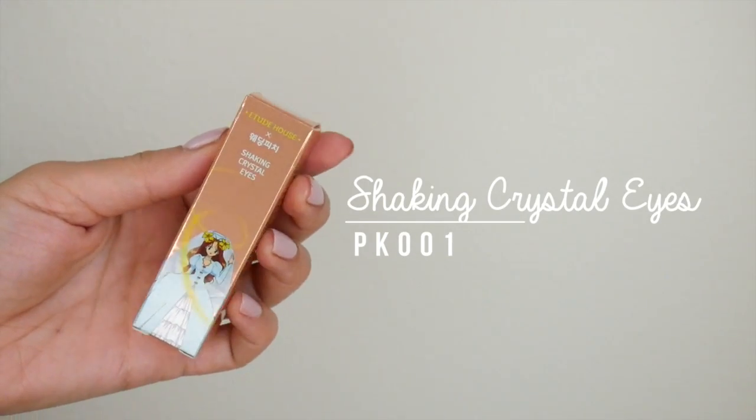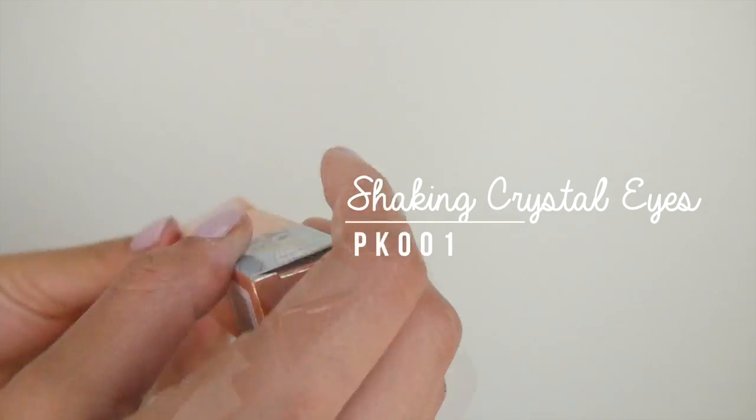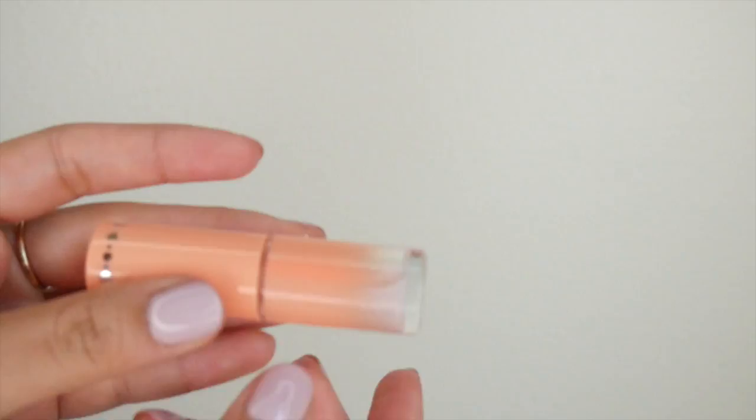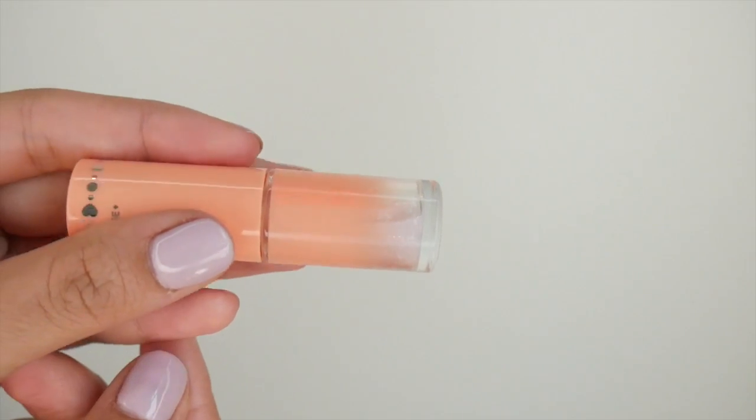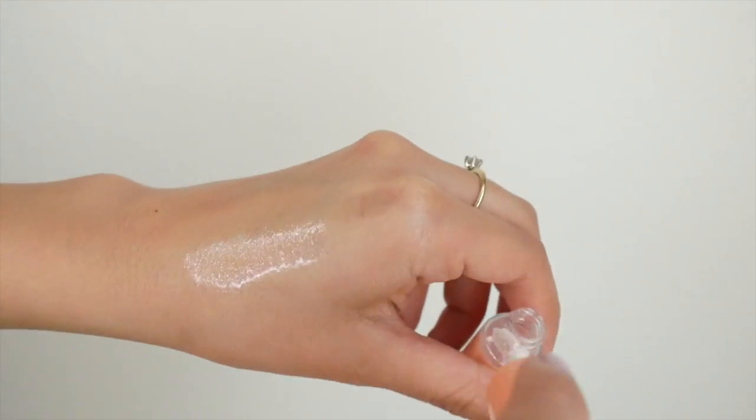First off, I used this Shaking Crystal Eyes in PK001 on my eyelids to base my eyeshadow. Now, to start off, this is not what I was expecting. I was expecting this to be like a cream eyeshadow. I didn't do much research, honestly, before I bought the products. I literally just bought them when I saw them online. And it's a super liquidy consistency. You shake it to kind of mix together the glitter and the liquid itself. And I have to say, this is a total miss for me.